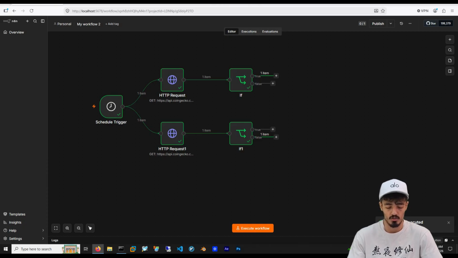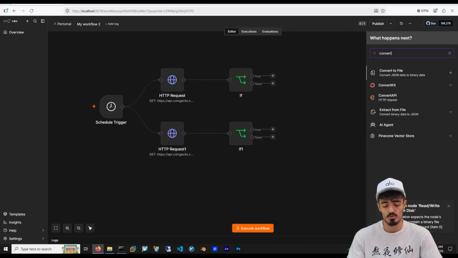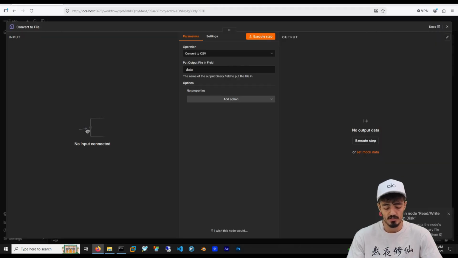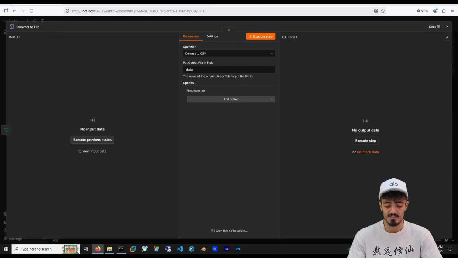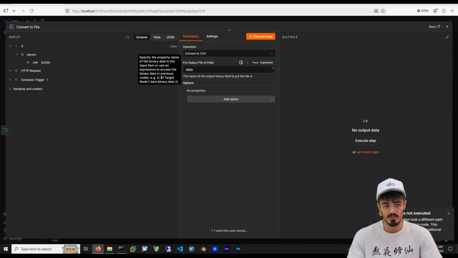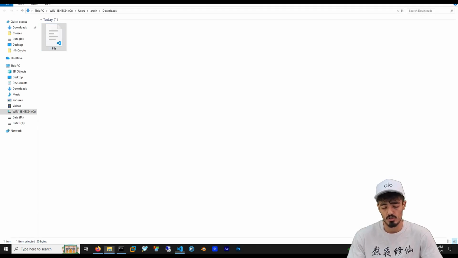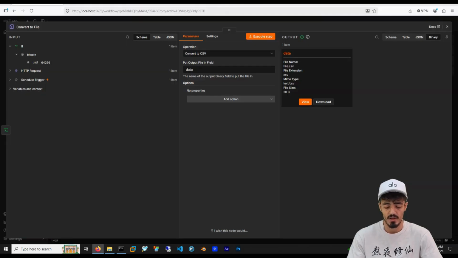And in step 4, I want to add the Convert to File node. After processing the data, the next step is to convert the file, because I want to save the file at least on my desktop, in any format. It doesn't matter. It depends on you. You can use a CSV file, text file, Excel, or anything.